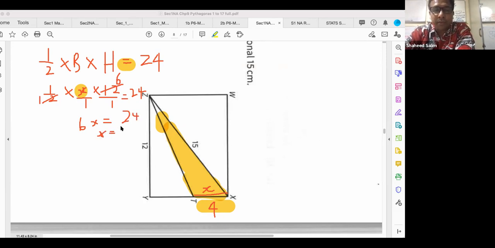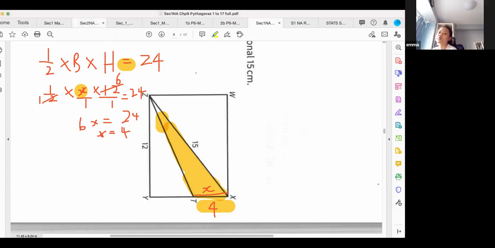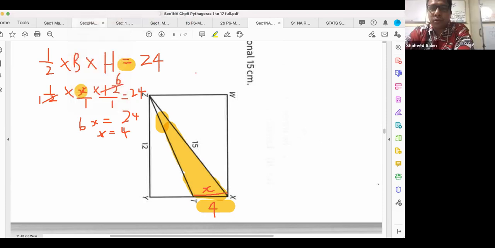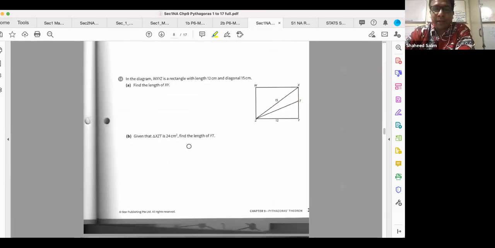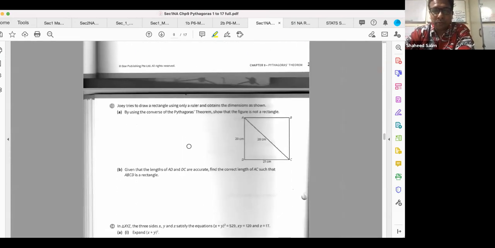So the confidence of being able to do it must be there. Okay, you got to believe that you can do it. Otherwise, yeah, you can do it. I'm sure you can do it. I'm very sure you can do it. Okay, so we move on to the next one. Okay, we have already done this. So now let's move to this one.